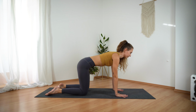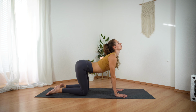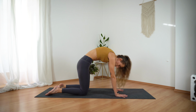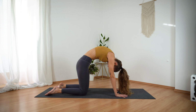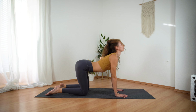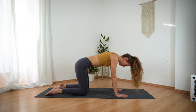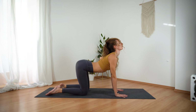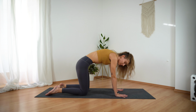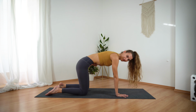Spread your fingers nice and wide, press the ground away from you, and adding a gentle cat and cow stretch just to mobilize the spine. Inhale as you reach up, lifting through your chest. Exhale, rounding through the spine, bring the chin to your chest. Inhale, look up. And exhale, round. And then come into a neutral position.